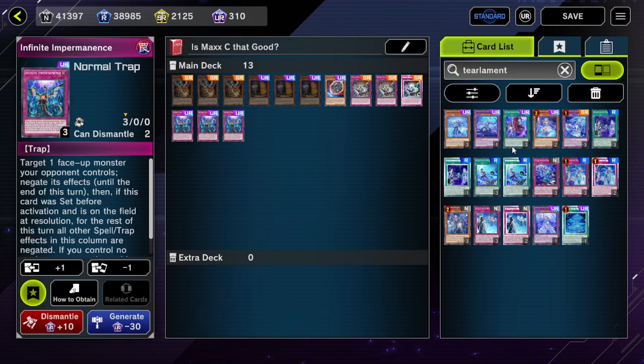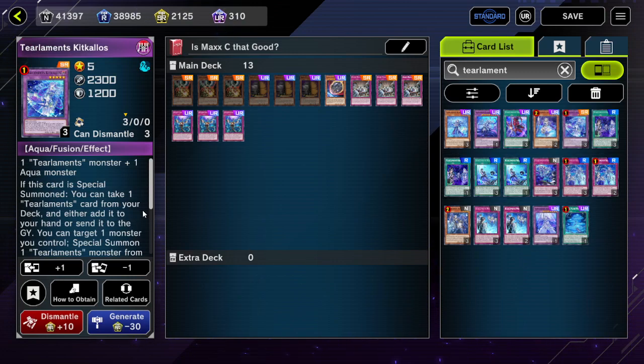But if you just impermed the Kitkallos, there's a good chance they actually have to just pass because they can't do the search, and they can't do the special summon of a Tearlament monster in their hand either, assuming they had Merlee to begin with.